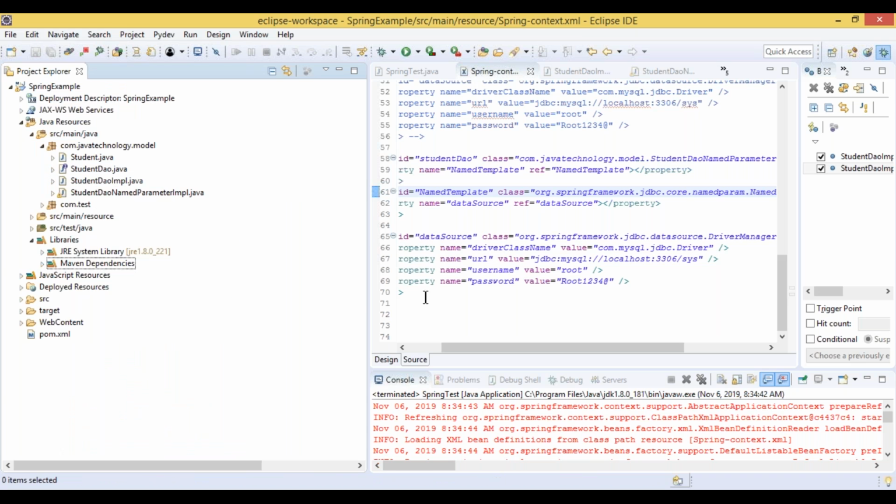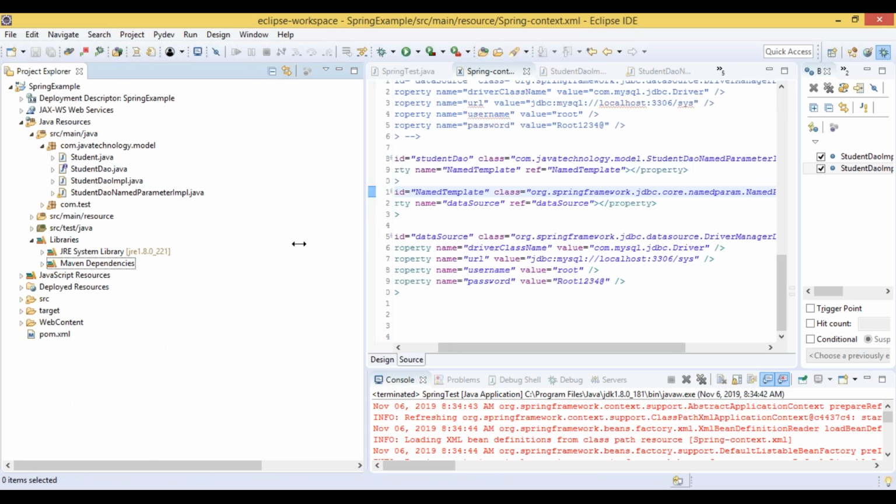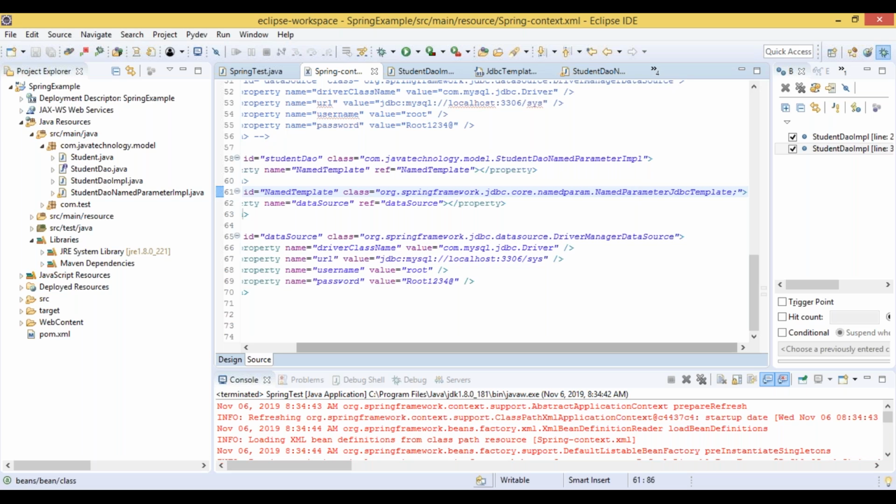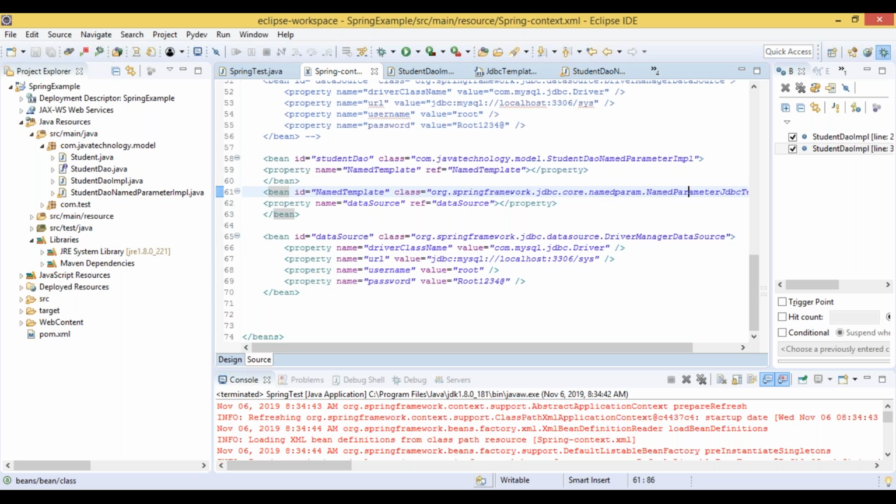So why is it getting an error? Simply we need to configure the data source and JDBC template, and directly we can use it. That's it, right? Named parameter JDBC template. We are doing the same thing: data source, driver manager data source.